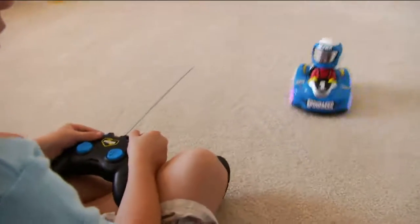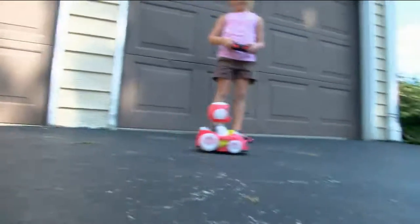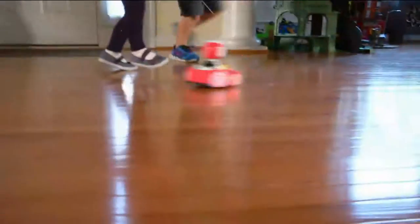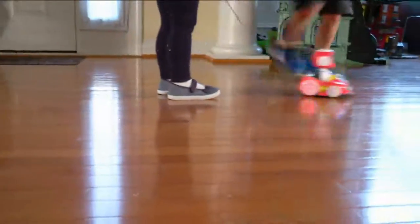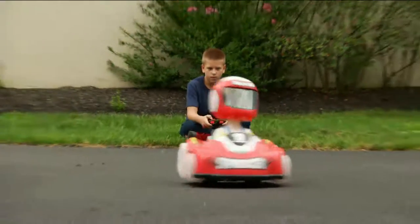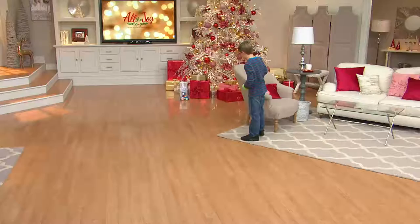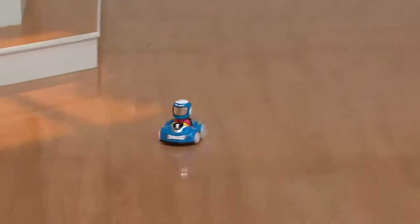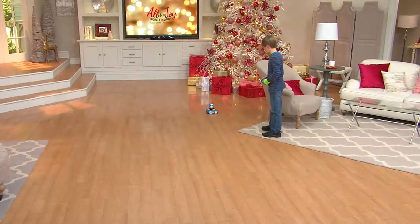We recommend it for ages three and up, which I love because it's super simple. There are basically four total controls: spin left, spin right, forward, and backward — plus left and right. So you can control this, race, and do all kinds of fun things. At the same time, you get that great spin feature and that hovercraft-like feature, moving backwards and forwards and having so much fun. Children love radio control because it's magical to control something from a distance — and it doesn't matter your age when it comes to radio control.